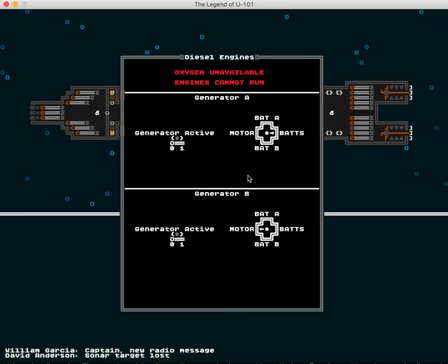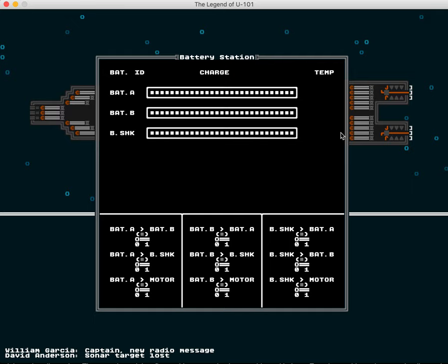This station, I think, chooses which batteries the generators are charging, but the generators need to be in an area with oxygen to be able to run in the first place. And finally, we have this station over here where we have the batteries, the battery control.